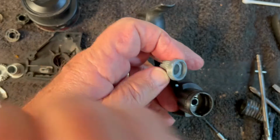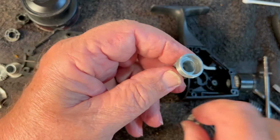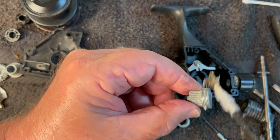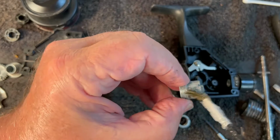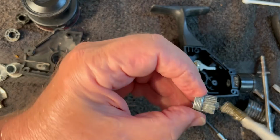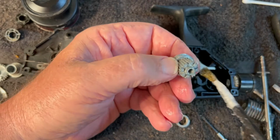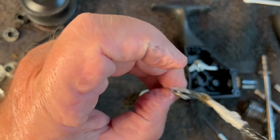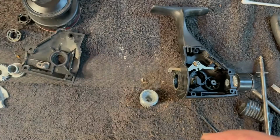Next to go in is going to be this piece, but it's got to have this big spring inside it. Okay, so we're going to set the spring in. And if you want, it sure wouldn't hurt. I've seen a lot of these come out corroded over the years. So I would take and put a little grease inside it. Put a little grease on the threads. Put a little grease on these splines. And again, none of this needs grease to lubricate it, except maybe the threads a little bit. It's there more to protect it from corrosion than anything else. Okay, once you got that done, add a little bit onto the spring itself to help protect it. I've seen a lot of these really badly rusted over the years in other reels.